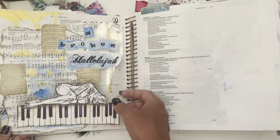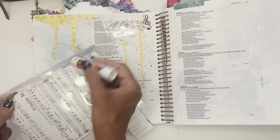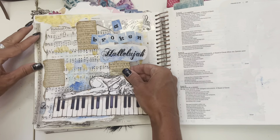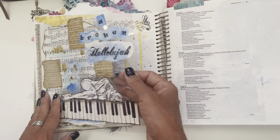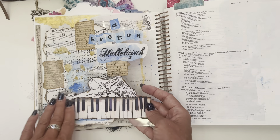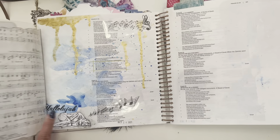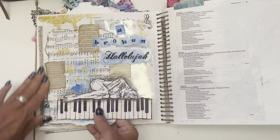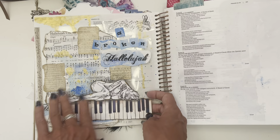Oh, this one really spoke to me — a broken hallelujah. So at one point I got into doing these little tip-ins. This totally came out — sometimes the washi tape does not stick unless you add glue. I think I did add glue but probably nowhere near enough back then. As your Bible gets older, things will come out. I was in this mode of doing these acetate — these clear pages — and collaging on one side. This gives you room to put more imagery on your page. So I was doing a lot of double pages — tip-ins they're called. You can get these transparency or acetate pages at any Hobby Lobby or office supply store.